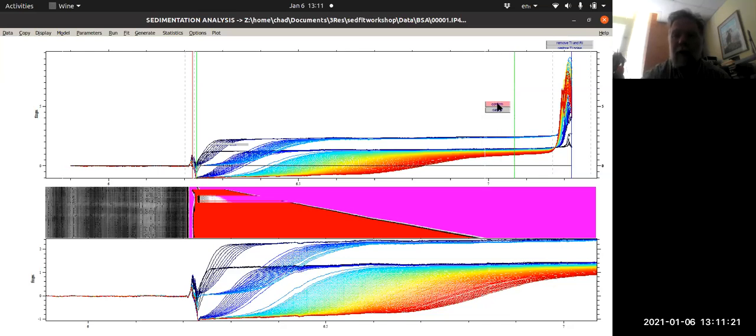These 2 green lines are the areas that we're going to be fitting data through. Now, you might think that you want to fit your data all the way as close to the bottom as possible, but there's a couple reasons why you want to avoid that. First of all, in this particular data set, I don't have a lot of information about what's going on down near the bottom. Second of all, there's a back diffusion component that's difficult to model. So I usually have back diffusion turned off, and it's usually off by default in most versions of SEDFIT. It's just really computationally intensive. You can use it, but what you're doing is modeling diffusion of this large amount of protein down here as it diffuses back in this direction.